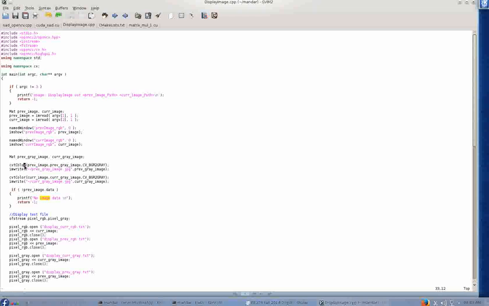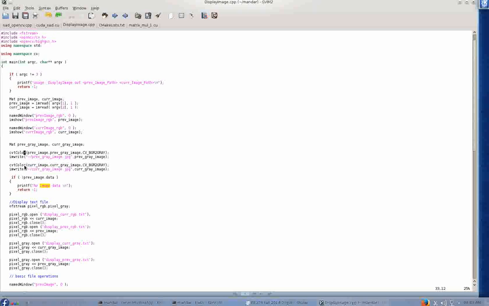After the image has been converted to a grayscale image, we need to convert all the pixel values into a matrix format. So for that, these are the functions that I've used. This is the declaration in the Mat format, which is the data type for OpenCV, and this is the previous frame and the current frame since we are showing motion estimation.